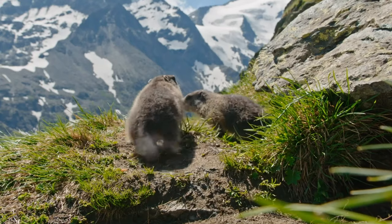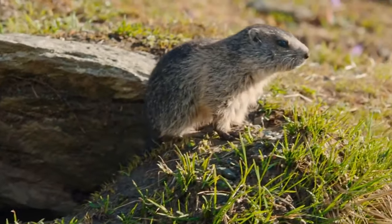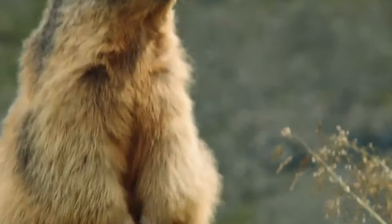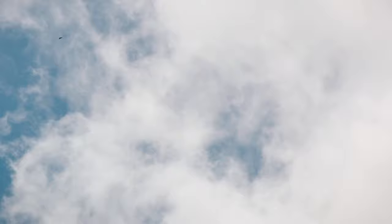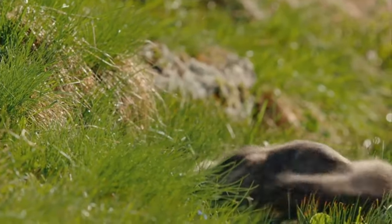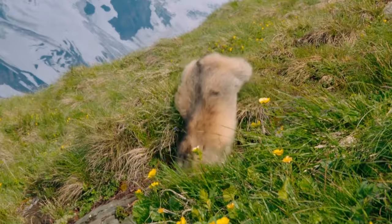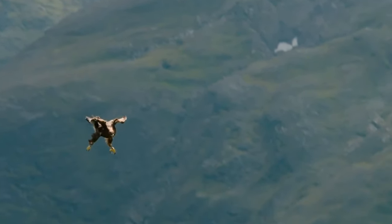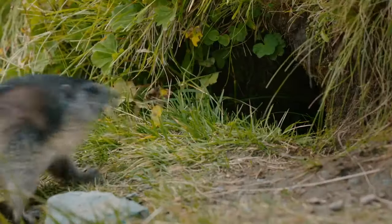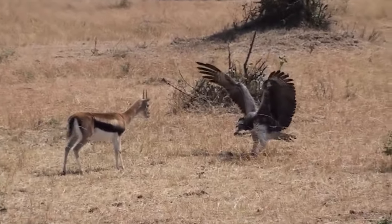Number 1: Eagle attacks marmot. Marmots are cute animals that live in dens and come out to sunbathe or eat, but when an eagle soars overhead they must get back into their den immediately — in an open field a marmot has absolutely no chance against an eagle. Marmots are smart and have devised a communication system to warn each other of danger, signaling an upcoming eagle attack so they can run for their dens. One last marmot runs for the den just as the eagle approaches — right at the entrance when the eagle strikes — and the marmot survives another day.